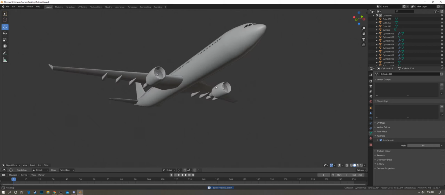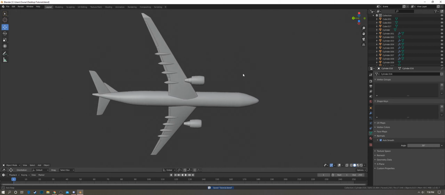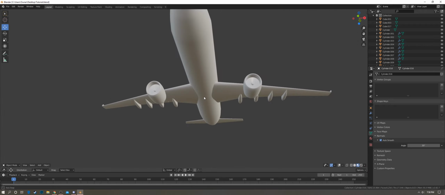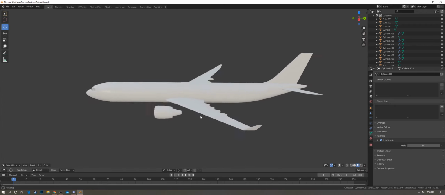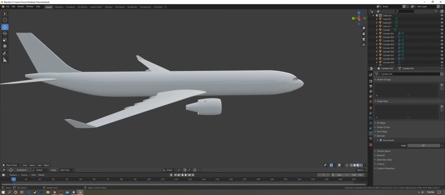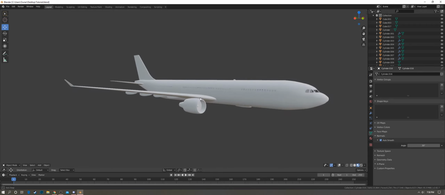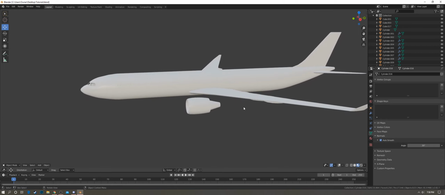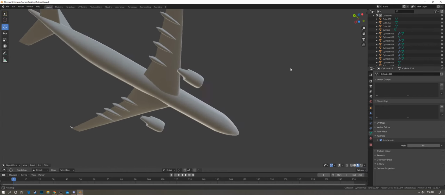Okay, so now you can see that the engines are starting to come along. They might look a little odd as of now, but we can change that. I'm just choosing this engine type because that's what was in the diagram I had. I know there's other ones, but you can always do those another time if you feel like it.